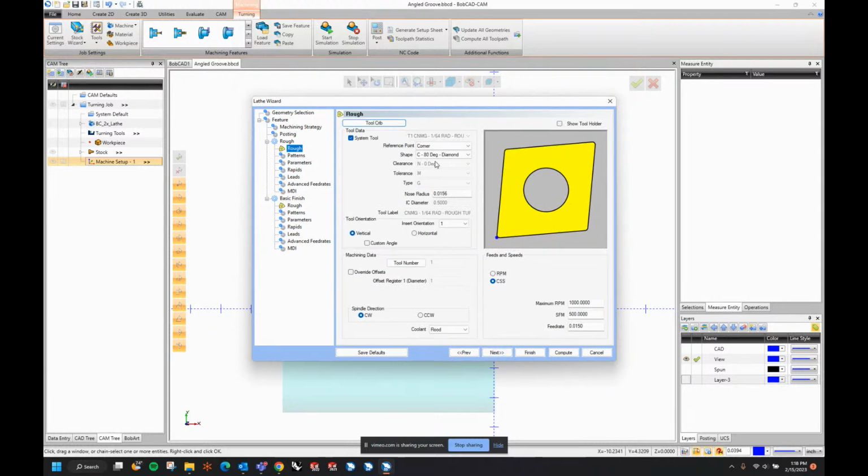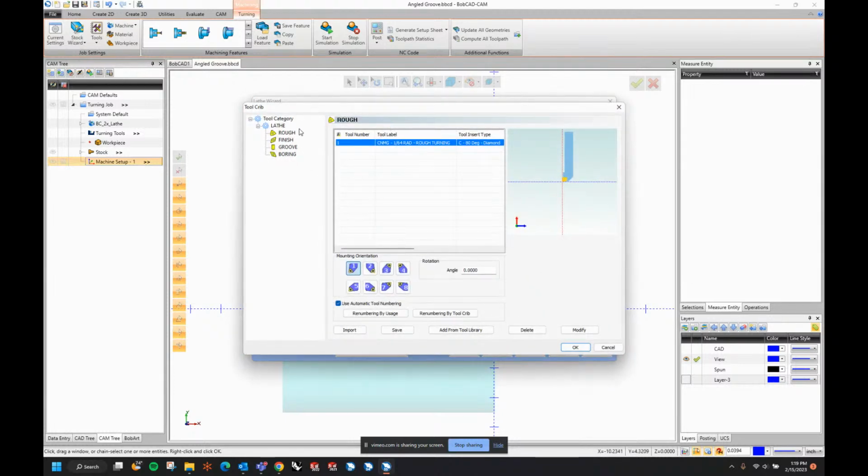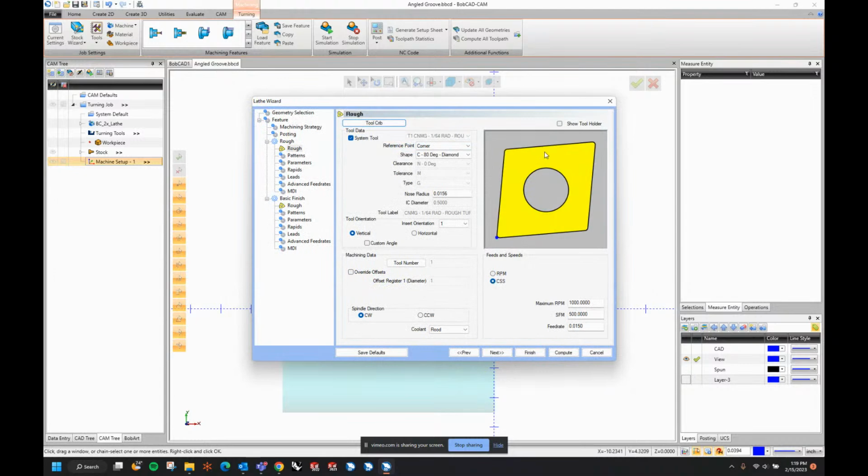Now the tools, they use all the same kind of definitions that you would buy, any insert. You have your CNMGs. We have all your different shapes in here. You do have your tool crib with your rough, finish, groove, and boring that you can use for this operation. But I'm going to go with the default tool on this one. Just remember, you can show tool holder. So if you're, say, using this tool for a different operation afterwards, you want to make sure it's oriented the right way. And if I'm showing that tool holder, I can show it either vertical or horizontal. So you do have your orientation here. You also have your insert orientation.